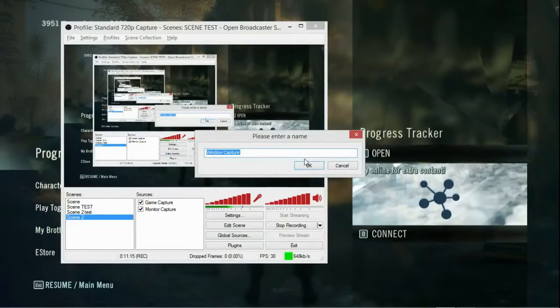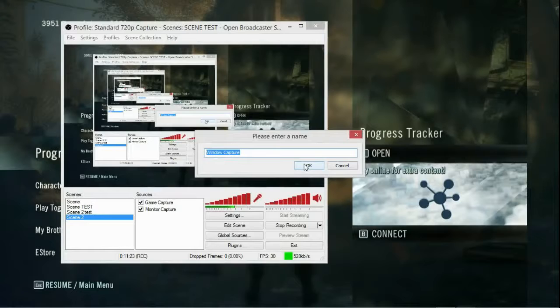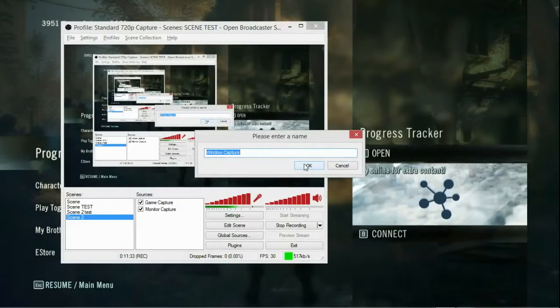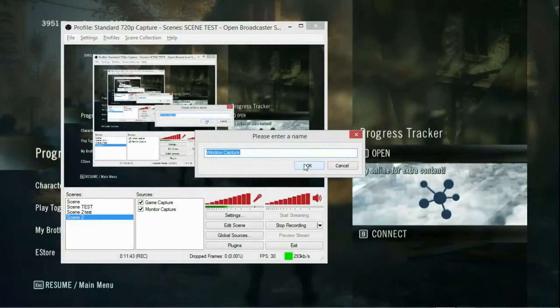Now this is key because what happened was when I had come in here before, I had monitor capture and game capture, and I thought that was going to be enough. I thought that was going to capture everything that I was doing in the monitor, essentially anywhere that my mouse went, and the game, and I figured that was all I needed. Well, when I started the video the first time, I'm sitting there talking to you guys, and I'm in the game, and everything's going fine as far as I can tell. I Alt-Tab out to the desktop, everything's functioning, and everything looks fine. I go back into the game, and again, everything seems normal to me.